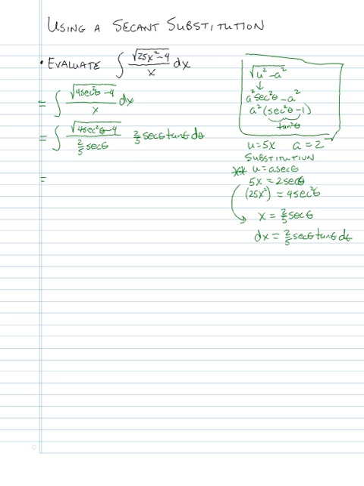Now, let's take care of that square root. Let's take care of that radical. Because we already know that we're going to factor out a 4 from that expression under the radical. And when we do, we'll have 4 times the quantity secant squared theta minus 1. But the secant squared theta minus 1 is really tangent squared theta. So what we end up with under that radical is 4 tangent squared theta. Well, the square root of 4 tangent squared theta is 2 tangent of theta. So that's how that simplifies.